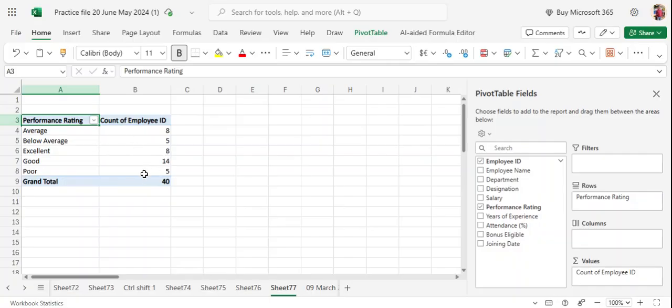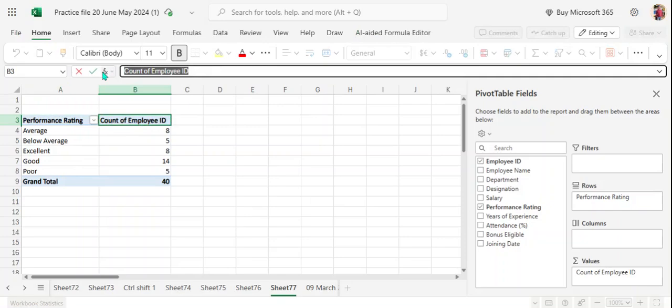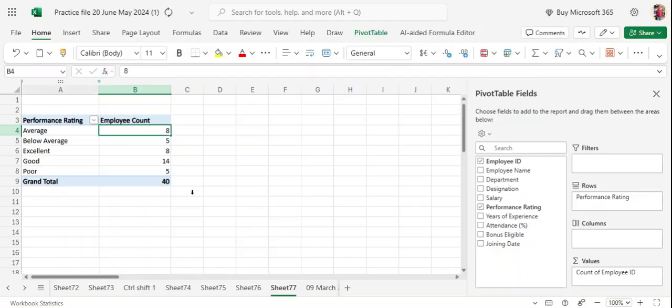You can count employees per performance category. You can change the name to employee count. So this is your data.